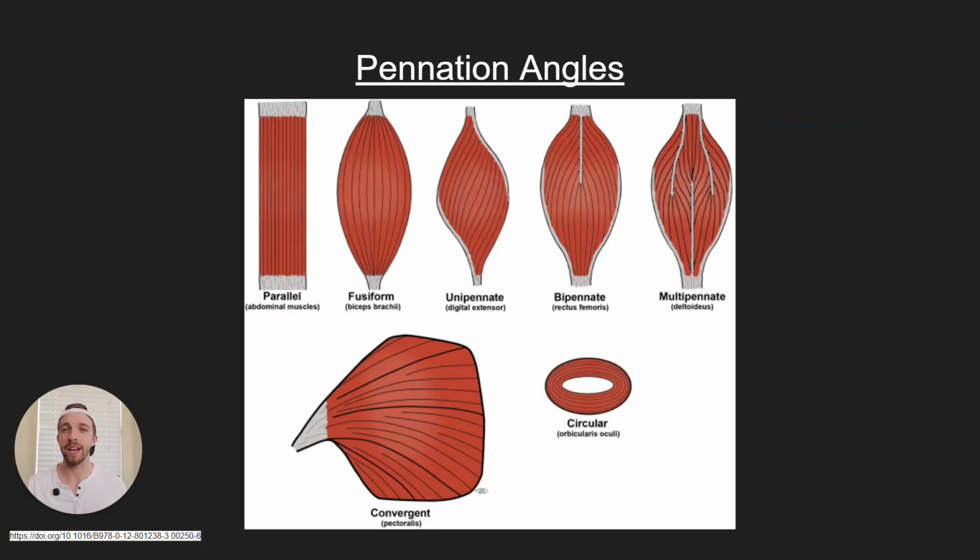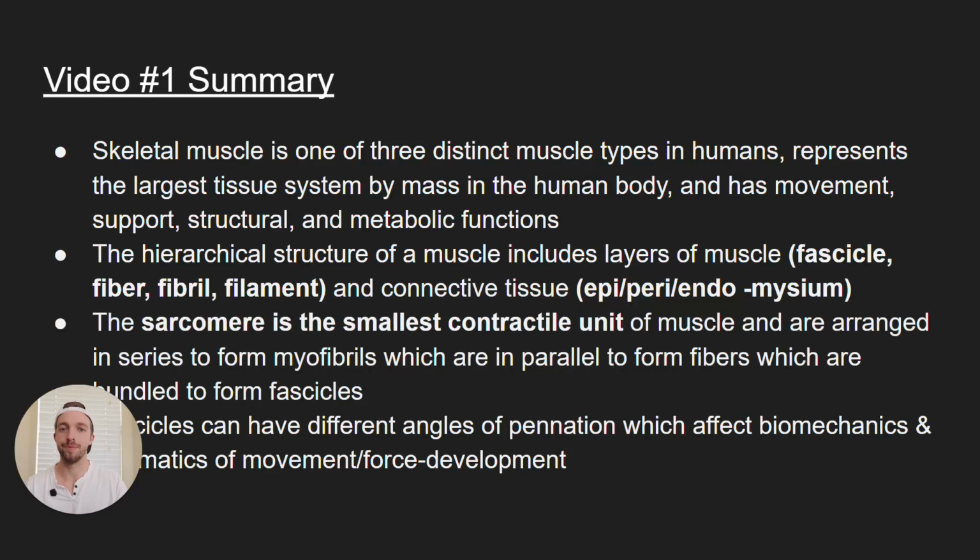Okay, pennation angles, we're not going to go super deep into this. I just wanted to mention it. If you were to take a biomechanics course, or maybe later if I make a biomechanics video, we'll talk more about pennation angles. But just think, the angle at which a muscle attaches to a bone influences how much force it's able to produce, how fast the contraction is able to be, just a lot of those different functions. So you don't have to memorize these or anything, but I just thought it was important to point out when talking about skeletal muscle architecture.